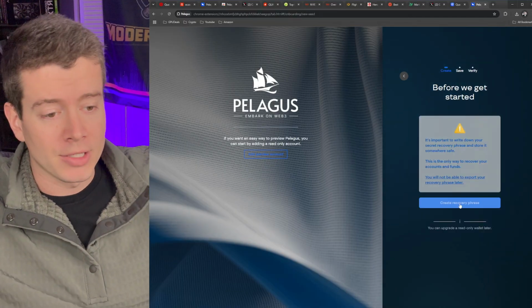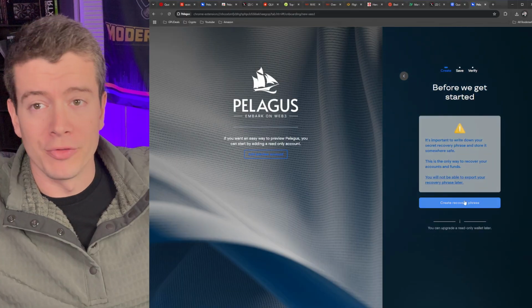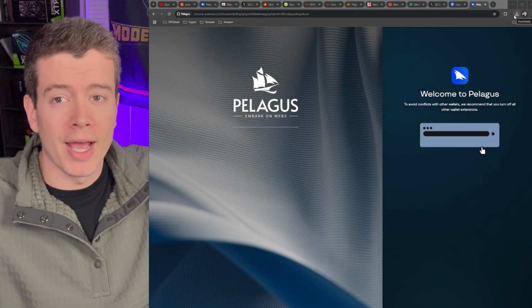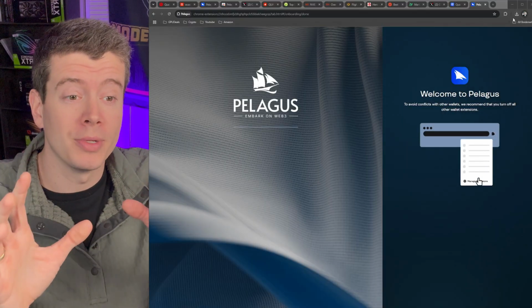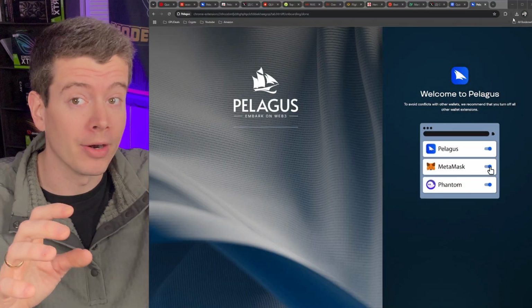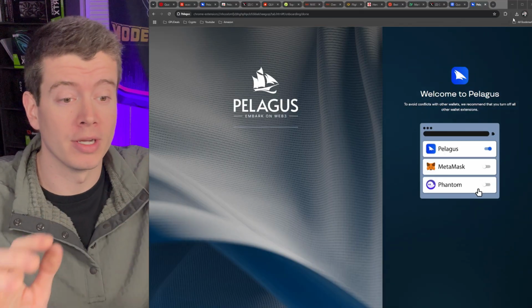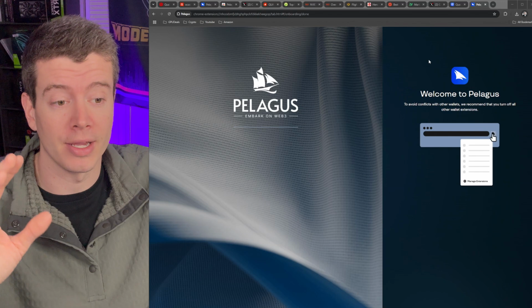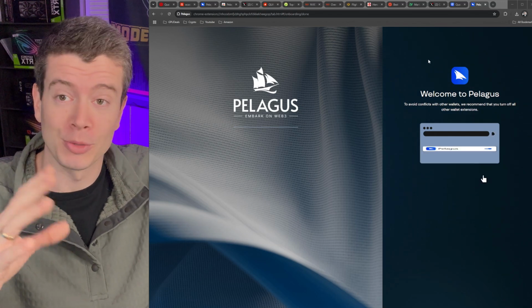So write down that password, and then it's going to give you a recovery phrase, and you're going to want to write that down as well. Okay, I've got my information written down, and I would honestly write two copies of this and store one maybe at your parents' house or someone that you totally trust, just in case something ever happened at your house, a tornado or something crazy, so that you're not going to lose all your crypto. Just pile on top of that.